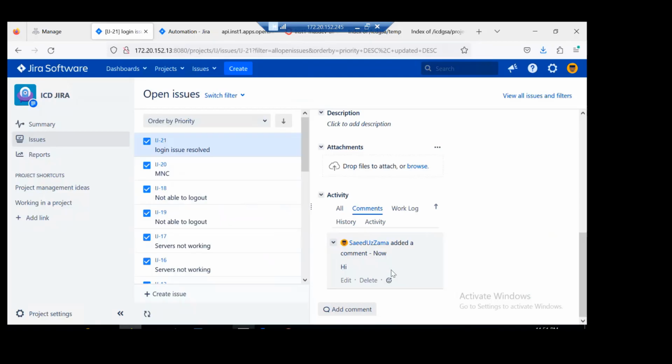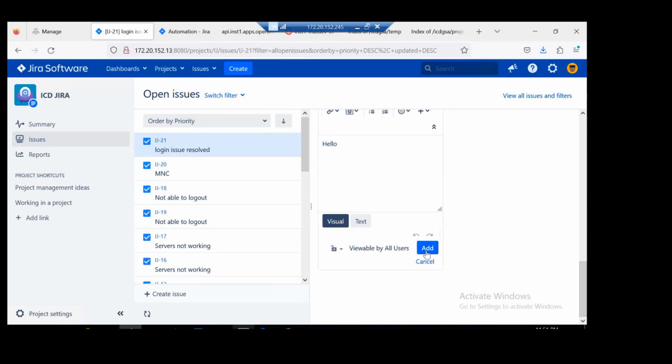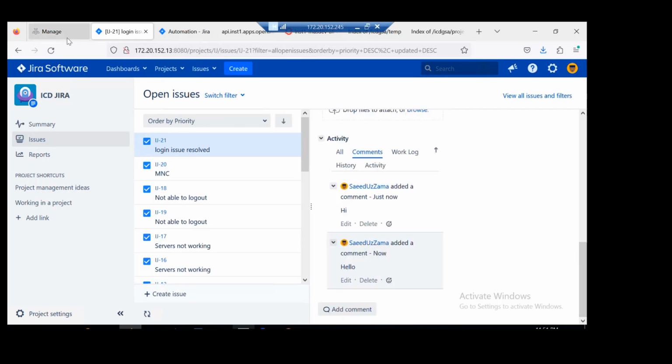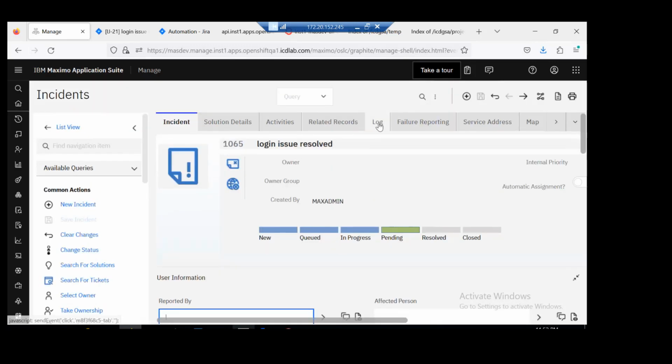Let's try another one. Go back to Jira. I'll add one more comment and see how these are populated there. So "hello", this is the second comment that I'm adding. Add. Hi is still there. I'm just adding hello as well. Let's go back there. Search for the ticket again. Open it.